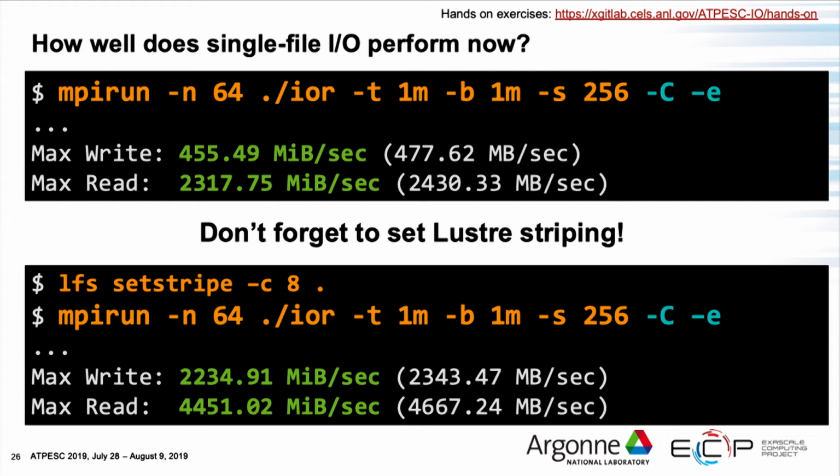So there is some balance, and there is some reading of the tea leaves to figure out what the right stripe size is. It varies based on how big your MPI job is. There's no hard and fast rule about this. So this is a case where you ask your facility help desk what they recommend for this type of file.